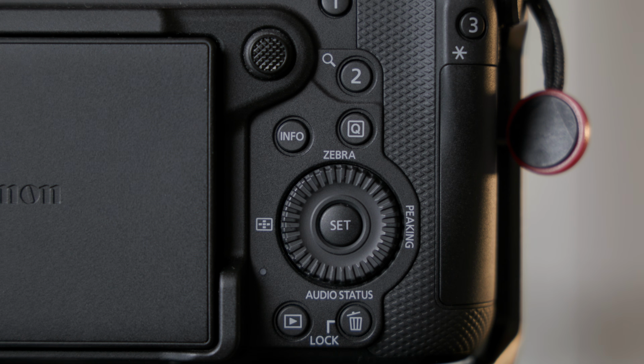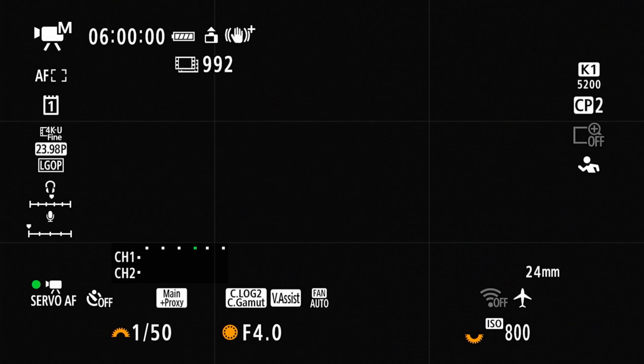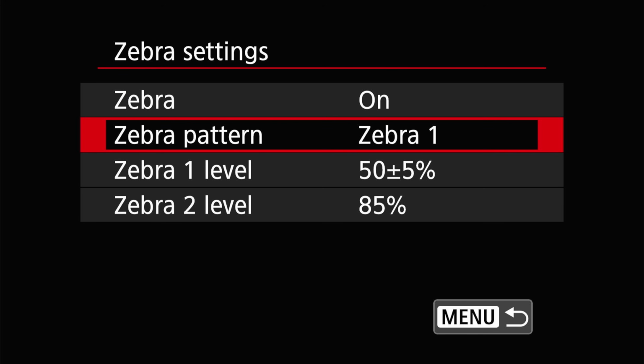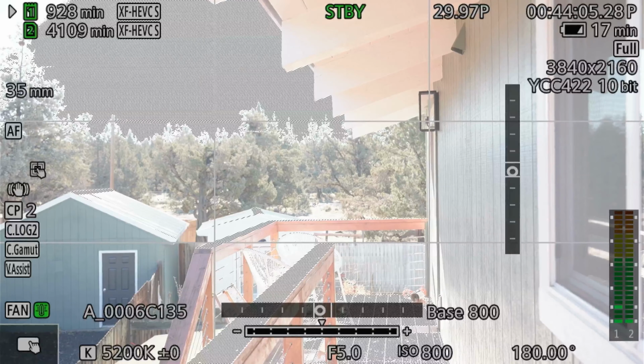On the R6V, you have a default hotkey on the back with the D-pad. It is actually up, and that'll enable and disable zebra. However, if you want to switch between zebra 1 and 2, you do have to go back into the menu and do that manually here. And with Zebra 2 enabled, you'll just see it on parts of your scene that are overexposed.